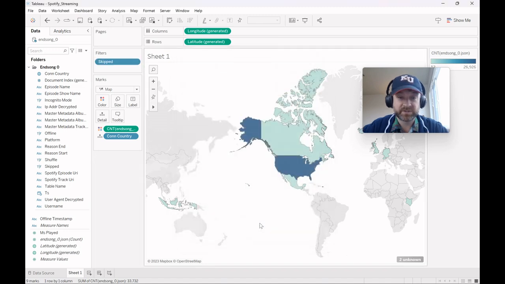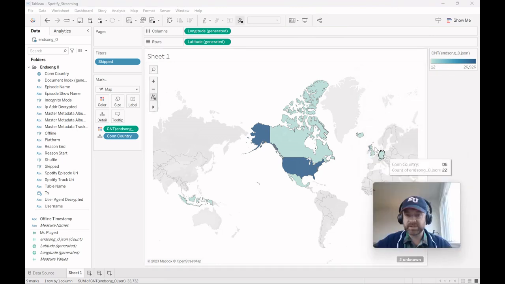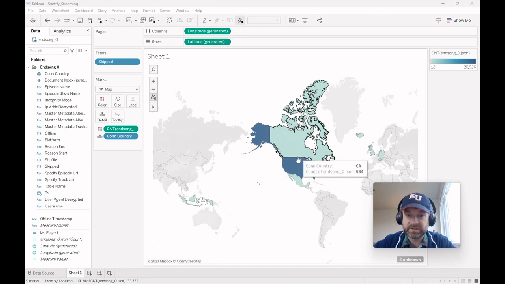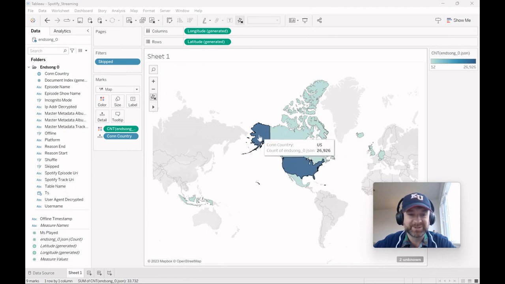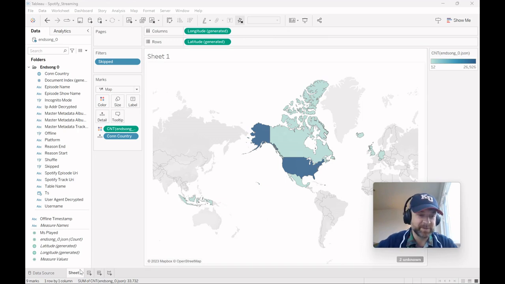So now we have the countries that I listened to, and you can see it looks like I've listened to 22 songs in Germany, 95 in Great Britain, 18 in Iceland, Canada, get 500 plus, and the US, tens of thousands, and a little bit Wales and Bali on a yoga retreat. So there you go. So we have plays by country.